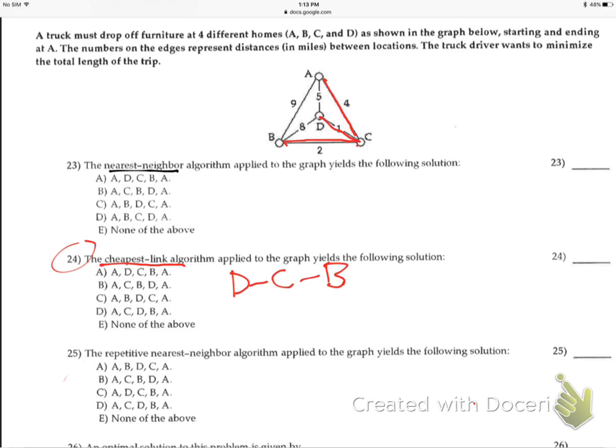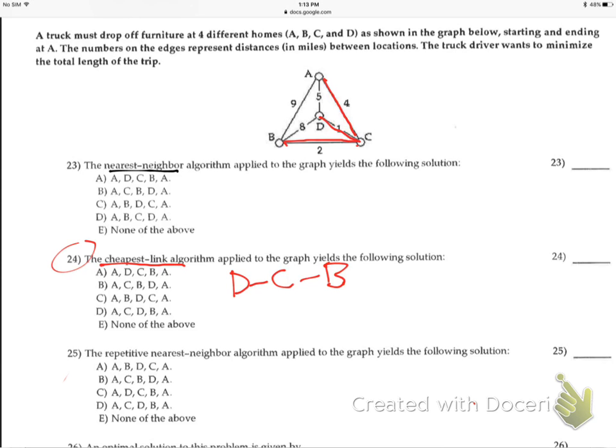Okay, so remember the 2 no-nos. So when you do cheapest link, you want to remember the 2 no-nos. You can't have 3 lines hitting a city because remember, you just go into a city and out of a city. You don't hit it a third time, right? Just in and out. So no, you can't have that because you can't have 3 hitting a city. What's the other no-no? Well, we'll just keep going. So that's a no-no.